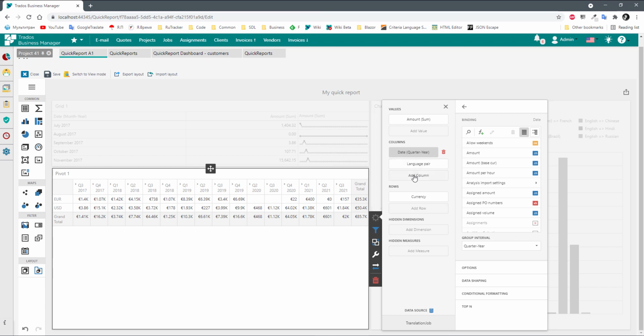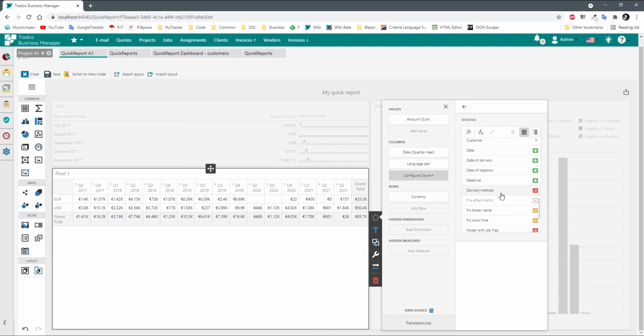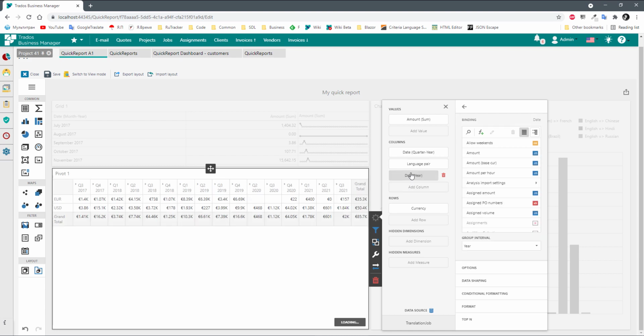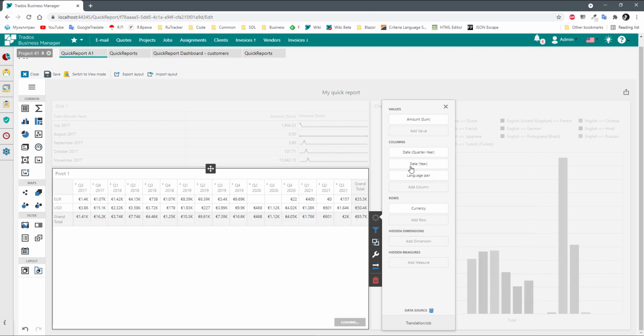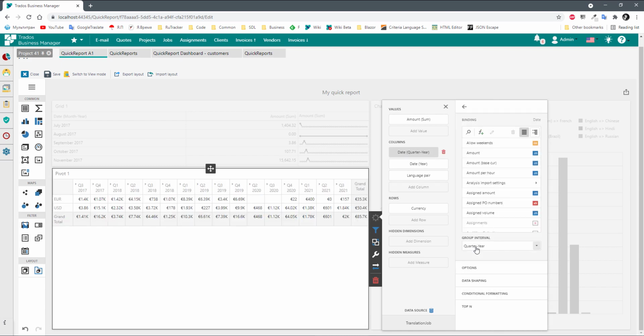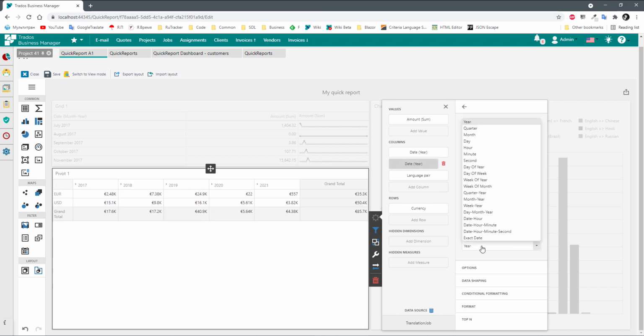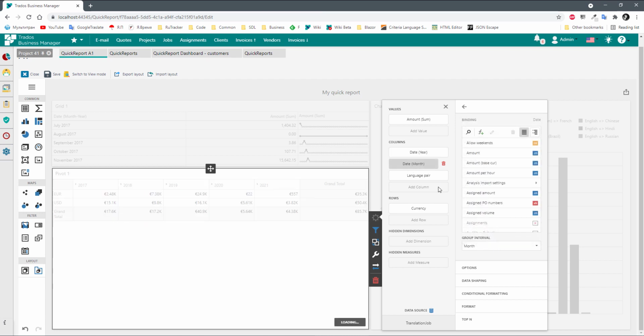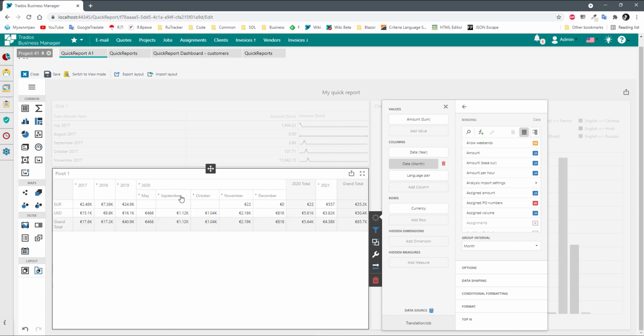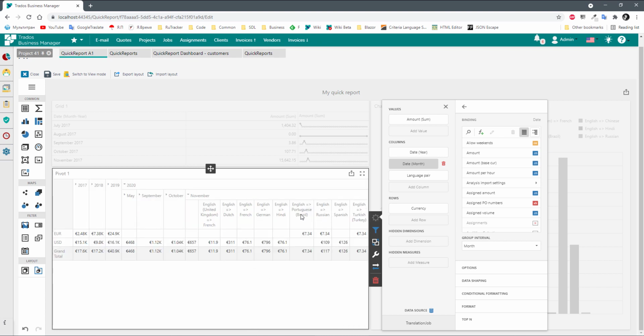Or we can add another date column like this, move it to the second place. Here we can select year group interval, and in the second one we can select months. So now we have this type of interactivity. We can expand a year. Now we've got a list of months, then we expand the months and get language pair in each month.